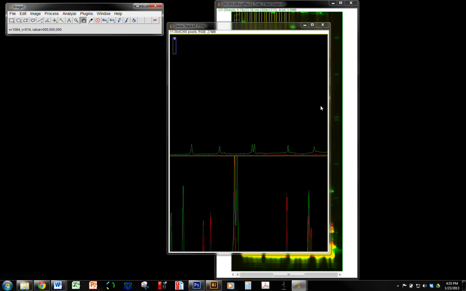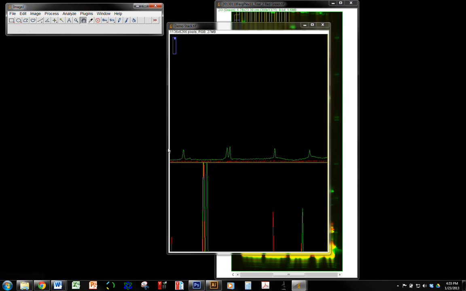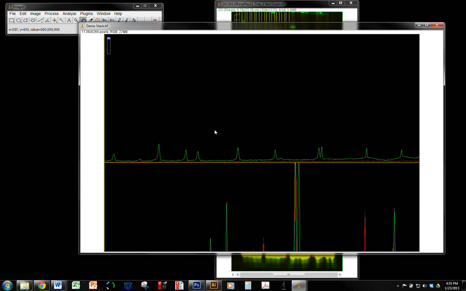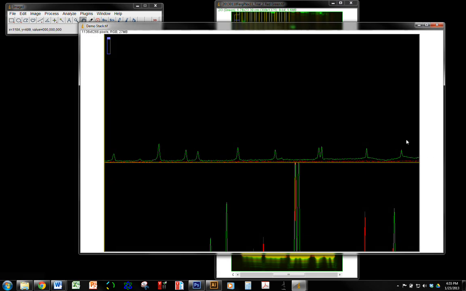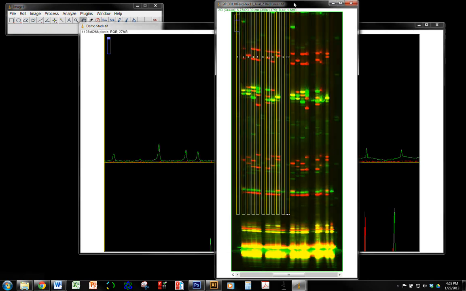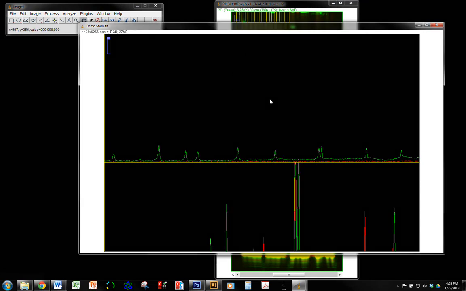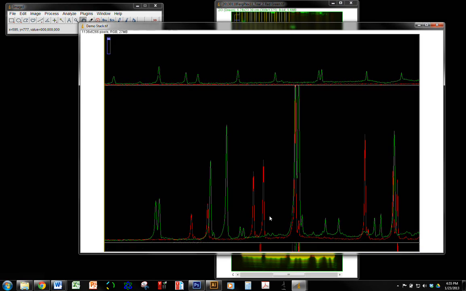So we're going to zoom in a little bit here. Make our window a little wider so we can see all the data. So this first lane here is our molecular weight standards. If we go back to our original picture, lane 1, this is lane 1 on top. Remember, left is the top of the gel, right is the bottom of the gel, so going down this way. And then our lanes proceed left to right in the gel and top to bottom in the plot.